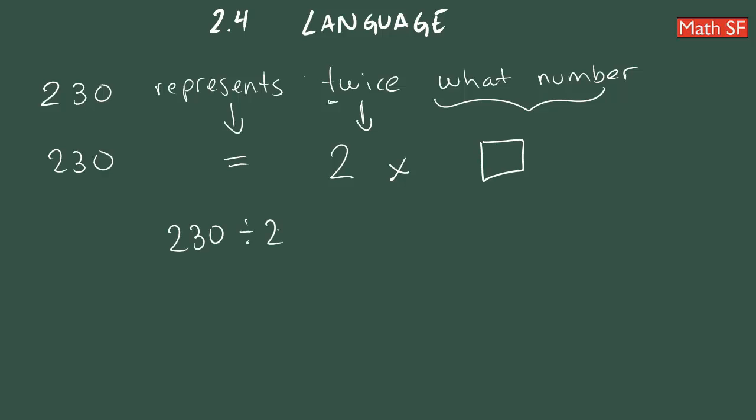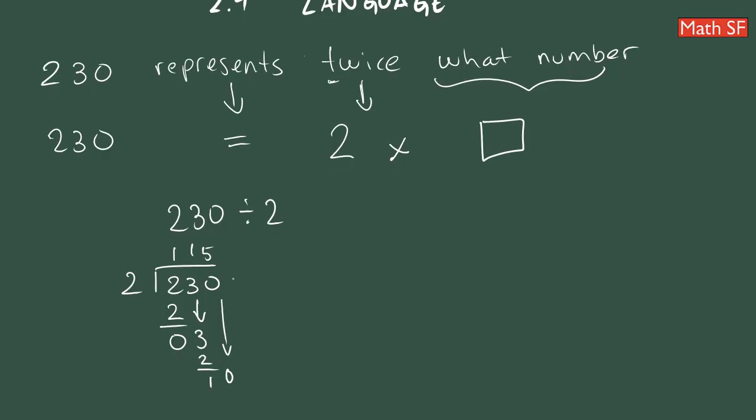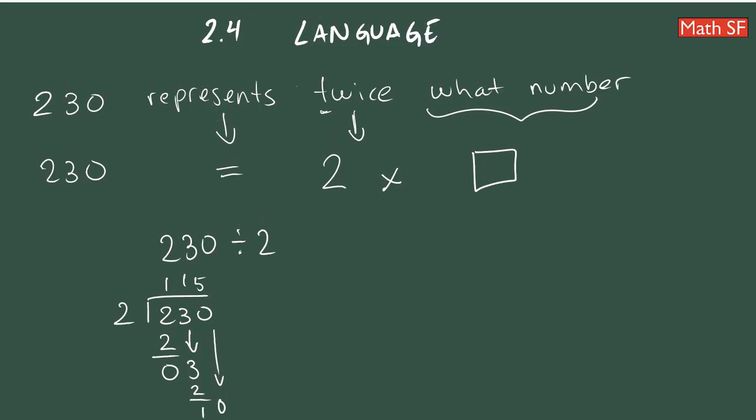230 divided by 2. If we want to turn it into a division by hand, we must use the into symbol, which is 2 divided into 230. And we divide this by hand. 2 goes into 2 one time. 1 times 2 is 2. Subtract, 0. Bring this 3 down. 2 goes into 3 once. 1 times 2 is 2. Subtract, 1. Bring this 0 down. 2 goes into 10 five times evenly. You do the subtraction, so that will be 0. Therefore it goes evenly.